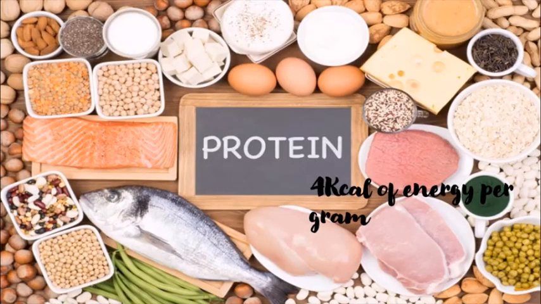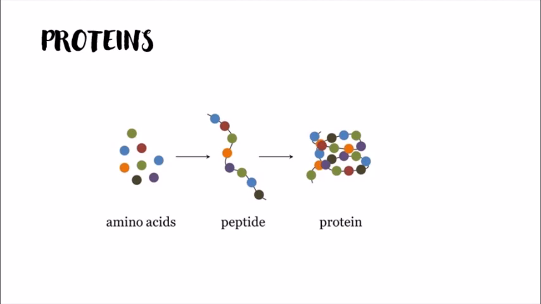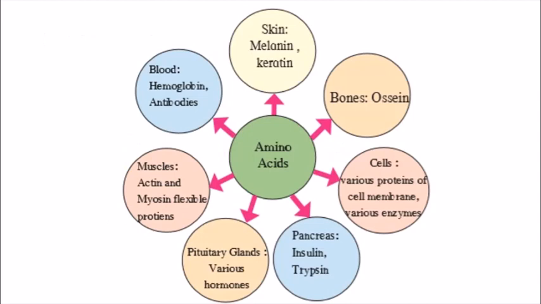Now energy can also be produced from other food components, that is proteins. We get 4 kilocalories of energy per gram of protein. When proteins are digested, amino acids are formed. These amino acids are transported to cells, and from these amino acids our body produces proteins. So amino acids combine together and proteins are produced for our body. Now here are a few amino acids. From these amino acids proteins are formed and utilized in our body.